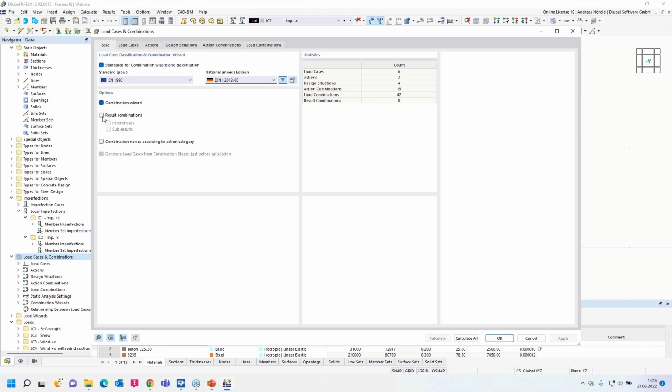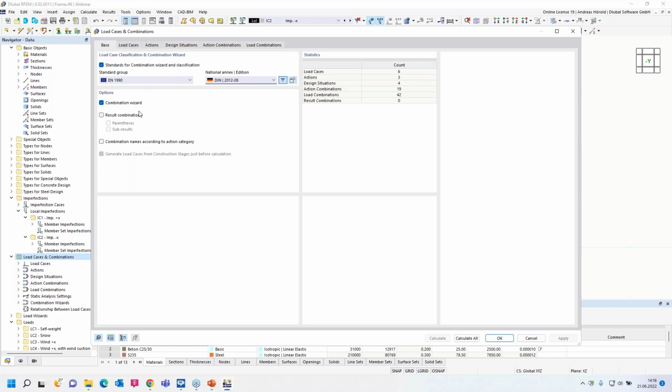So result combinations: I have to say in RFEM 6 and RSTAB 9, the most unfavorable constellations of load combinations are determined in the design situations. You can see that here. We will come to this dialog later. You don't need to create any load combinations for designs in the add-ons. As I mentioned, we will do that in the design situations.